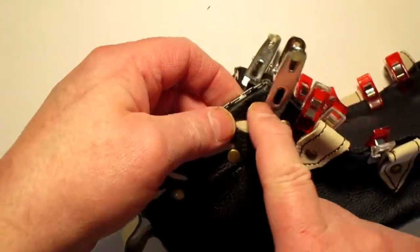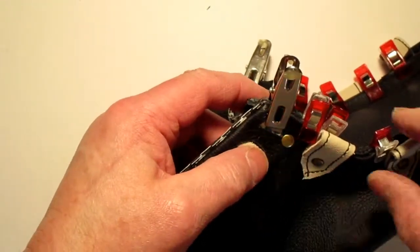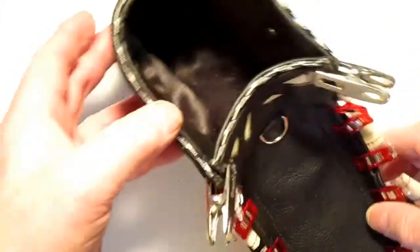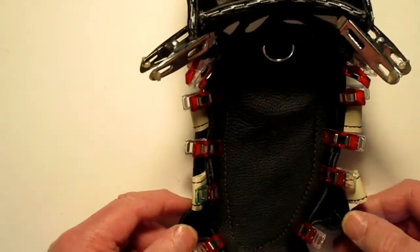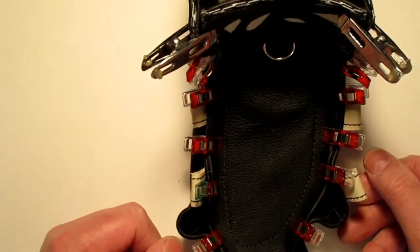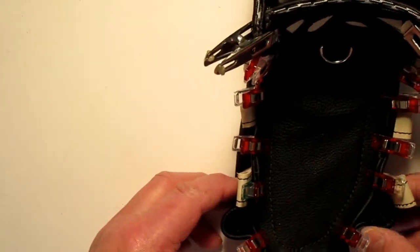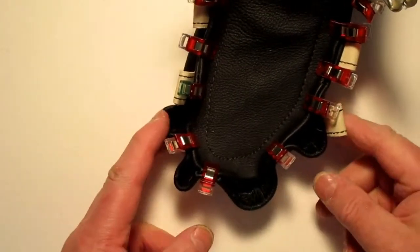I'm debating whether or not to put another loop up on the top so you could really tighten it up around your ankles - I haven't decided whether I should do that or not. This is set to go now. I'm going to prepare the waxed cord for the lacing, get set up for that, and then come back and we'll go through installing and stitching everything together. Thanks a lot.